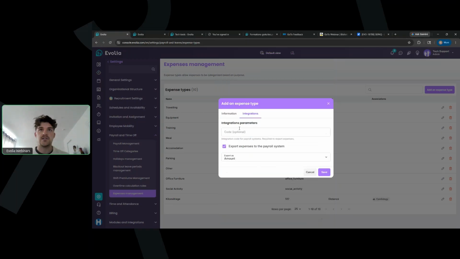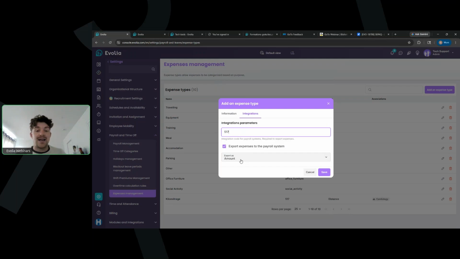I can then click on next, and I can also then enter the earning code of that expense. So let's say the earning code is 517. Another thing that is new to this version is that we can enter the unit that we want to export to the payroll. So let's say I want this expense to be exported in amount of money.